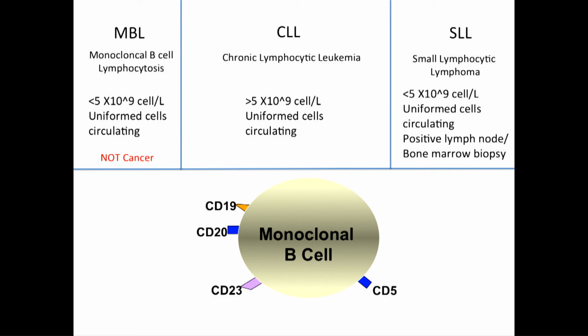But there is also a separate entity, a sister entity, that we would call small lymphocytic lymphoma. And the idea is that these abnormal cells are circulating maybe at low levels in the blood system, and you may not be able to reach that threshold. But if you examine that patient's bone marrow or a lymph node, a biopsy would be positive for this entity, and you would be diagnosed with small lymphocytic lymphoma. And what's important is that some of the treatments that we have actually are targeted to some of these surface proteins. And specifically, the CD20 is a marker of a B cell, a mature B cell, and that is really important when we think about treatments that are available for CLL.